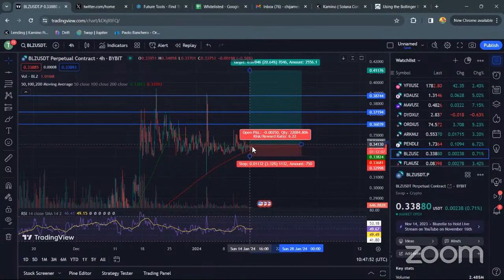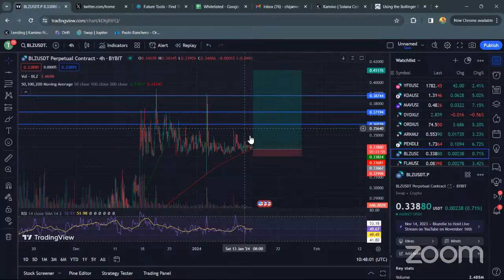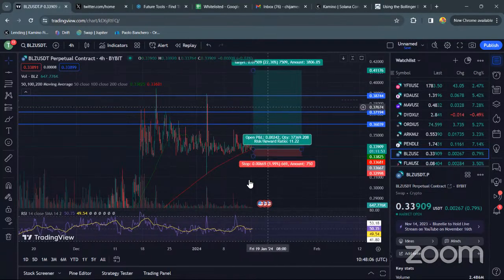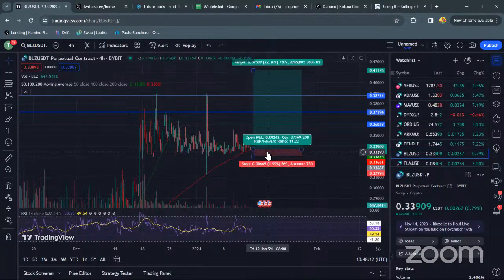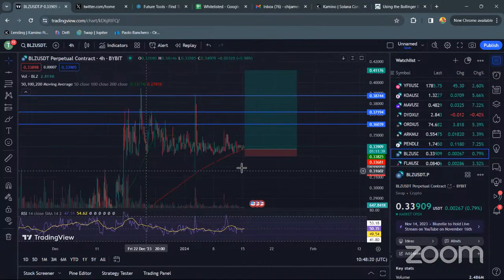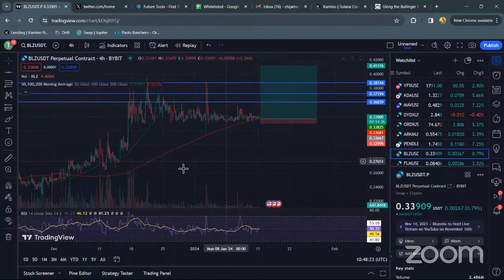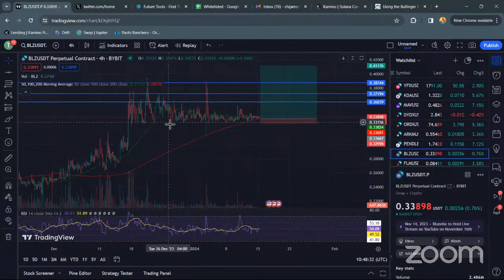Although if you want to enter right now, it would be better to enter somewhere around here, right? Somewhere around here. So now, yeah, with this consolidation and this squeeze, it's going to fly up very soon. Or, though it's very unlikely, we could see it break this resistance. But it hasn't broken this resistance all through December, since it came up here. It hasn't really broken its resistance except this one time, and this was just a scam week. So I don't see it breaking this resistance.